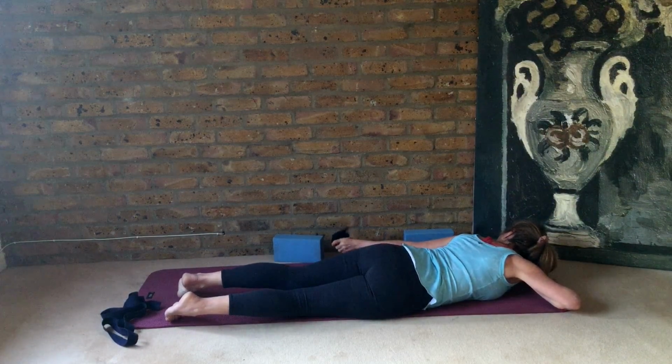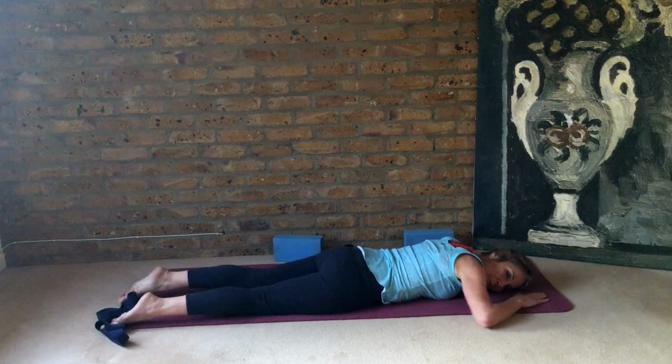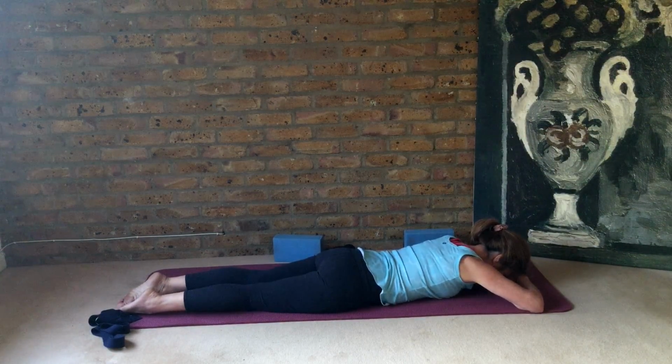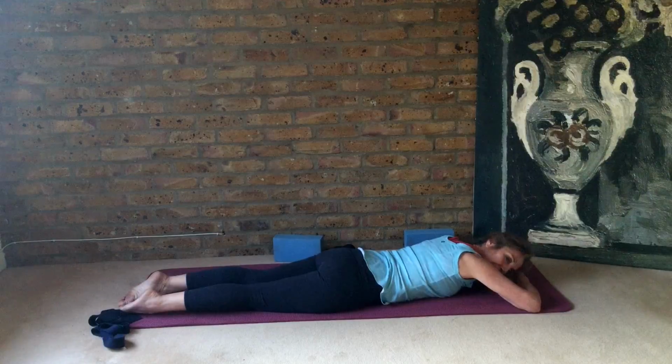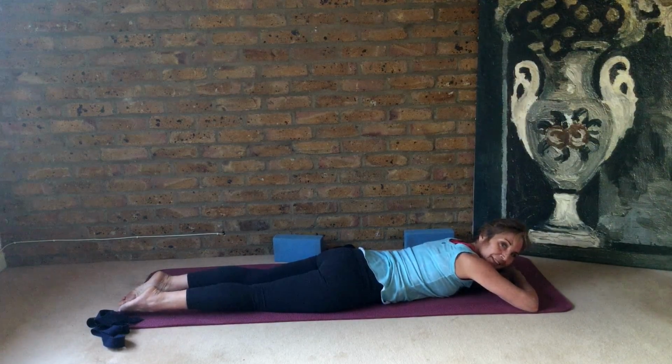Take the sock away and give yourself a moment or so here. You can rest your head in your hands. Just feel how released the hips feel.